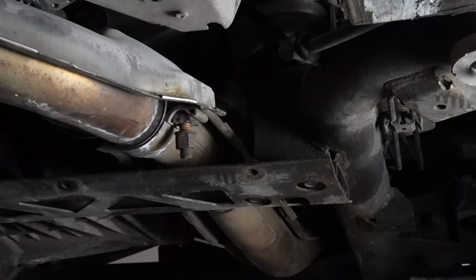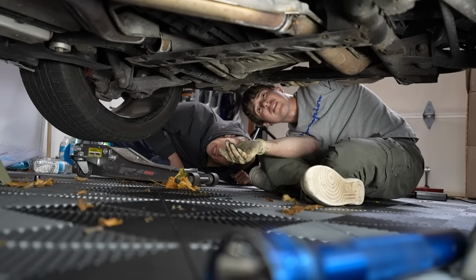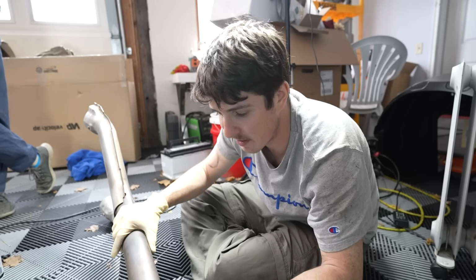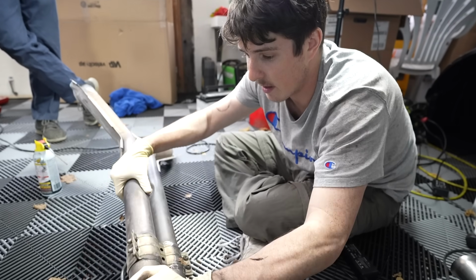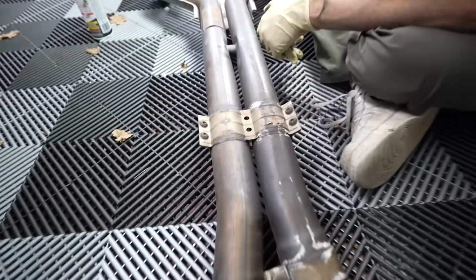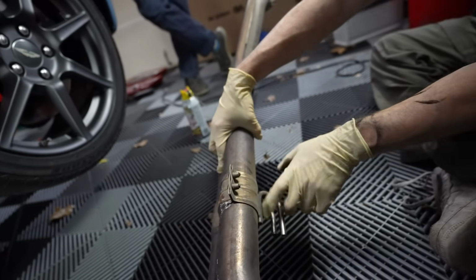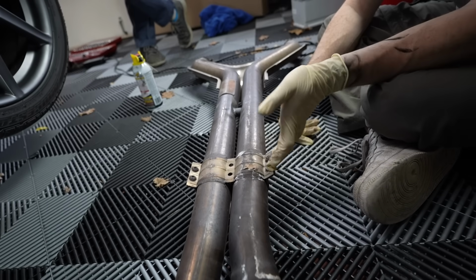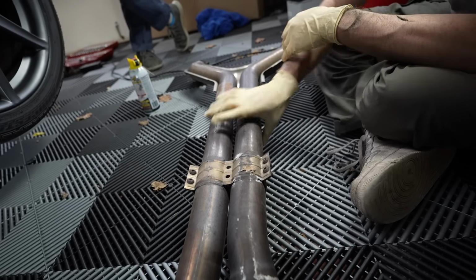With the muffler out and a bit of hammer-induced persuasion, we can slide the mid-pipe off its hangers, which is now showing us we have a new problem to take care of. So these screws, as you can see, they go into here, and they're all rusty and stripped. And we need, not this bottom part, but we do need the top with these hangers. Worst case, we can use some new hardware on either side to do it, nut and a bolt.